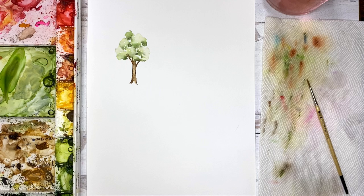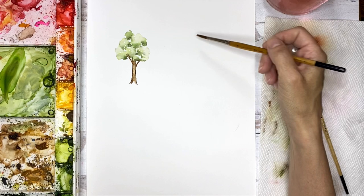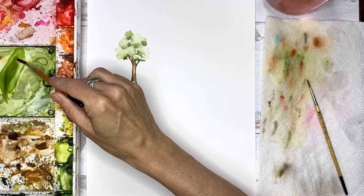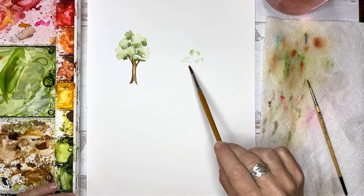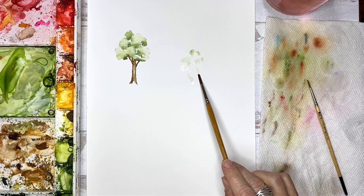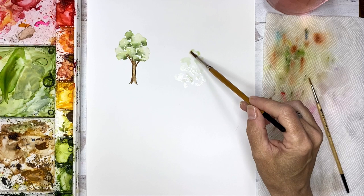Now that we have the hang of the tree shape, let's do a similar one — like a maple or an oak — but let's do a fall tree. Again we're going to start with very little paint and a lot of water. I'm still going to get a little bit of green just so you can see it, and also because maybe it's early fall and there's a mix. This is going to be one of those colorful trees that has a lot of different colors. So let's go ahead and make some shapes. Maybe this tree is a little taller. Again lots of water, making it go down this way a little more. We have a little of our green in there as kind of our base.